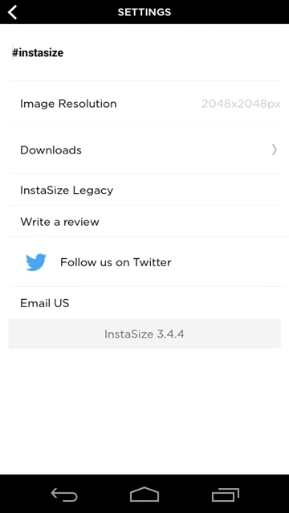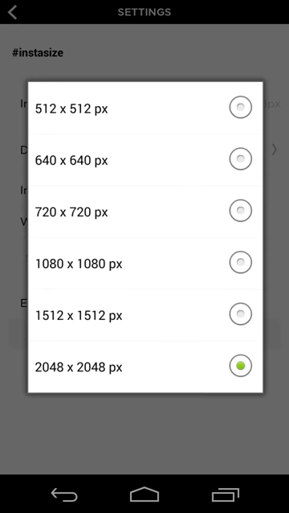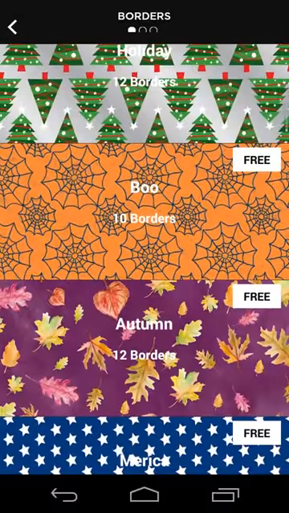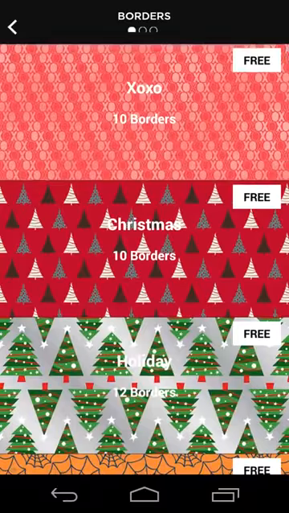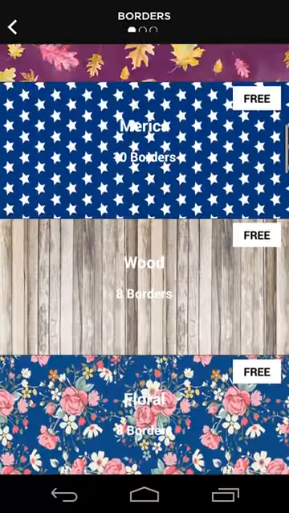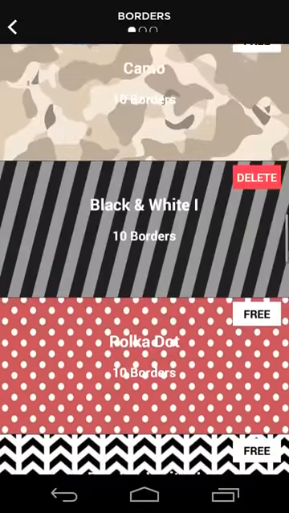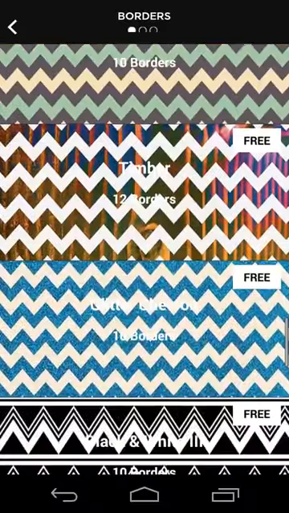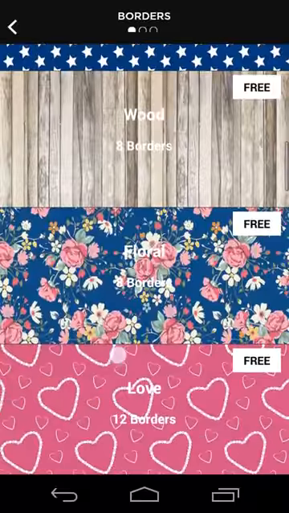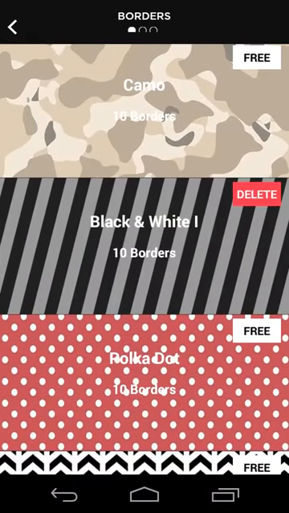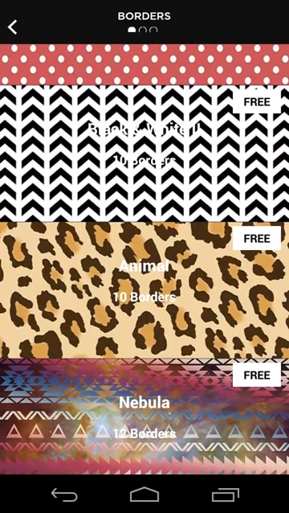Hitting the bars at the top left of the app, if you're on the most recent version 2.0 or higher, you'll be able to set the image resolution. So if you want a higher resolution or lower resolution to save space or anything like that, you can adjust that. And then there's also downloads available, so you can get additional backgrounds and things like that. So if you want a Christmas background or a Halloween, autumn, flowers, roses, things like that, you can download them and get that. Some are free and some are paid, or actually, it looks like they're all free. I thought there might have been others, but they're all available for free, so you can get additional backgrounds as well.